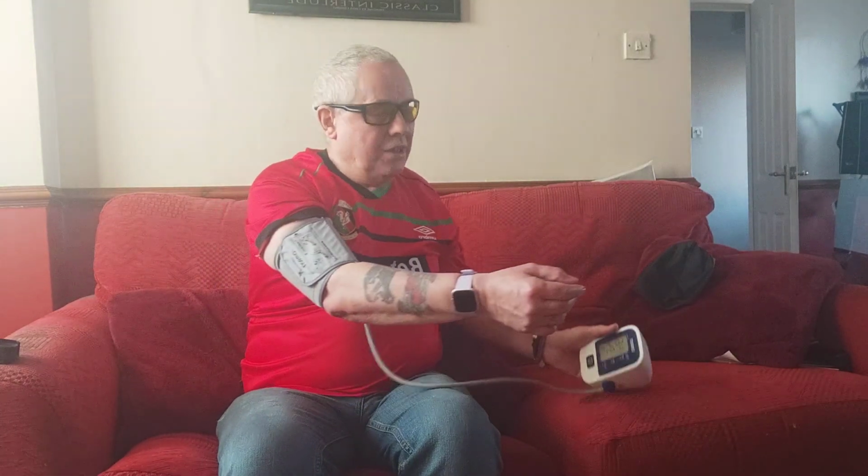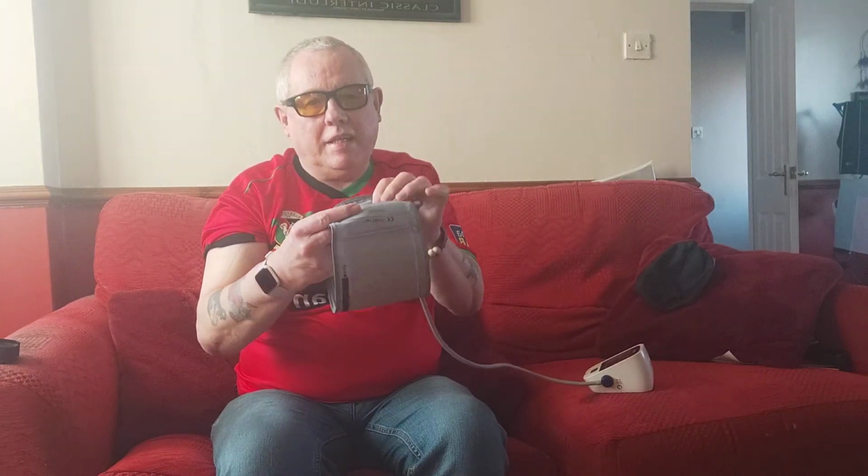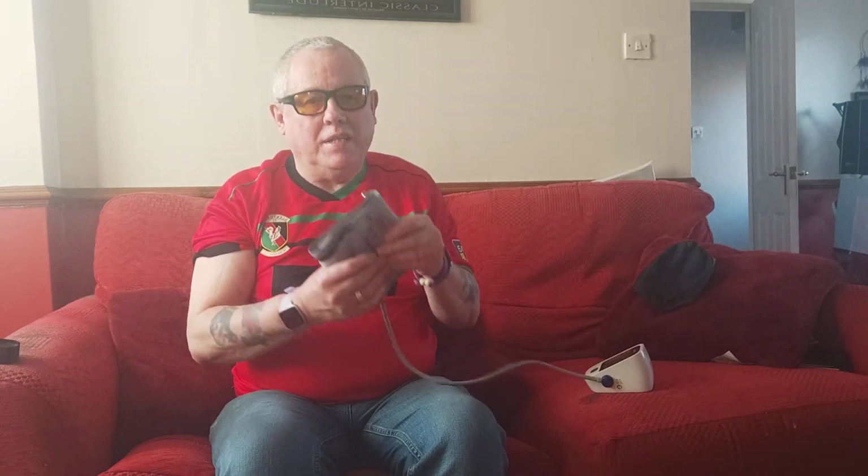But then you just get the machine off, and then just peel that off. Off she comes. I never actually take that right out. I just leave it and then pull it back and attach it. Makes it much easier when you go to use it again. And then you just put it away in the wee bag and that's you.